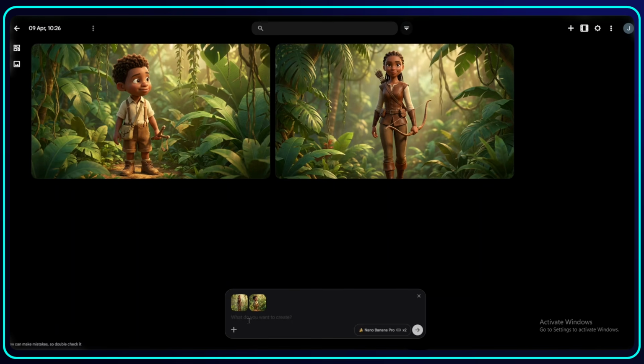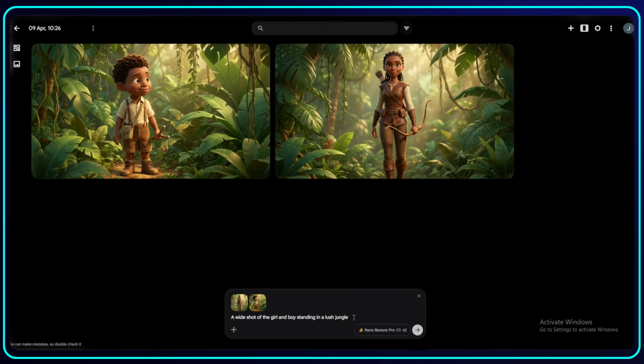It doesn't. When you are generating your images, if your prompt is too long or messy, the AI gets confused. This has happened to most of us a number of times, and your character starts changing again. So instead of writing a whole paragraph when generating your image, keep it simple but clear. For example, a wide shot of the girl and the boy standing in a lush jungle.